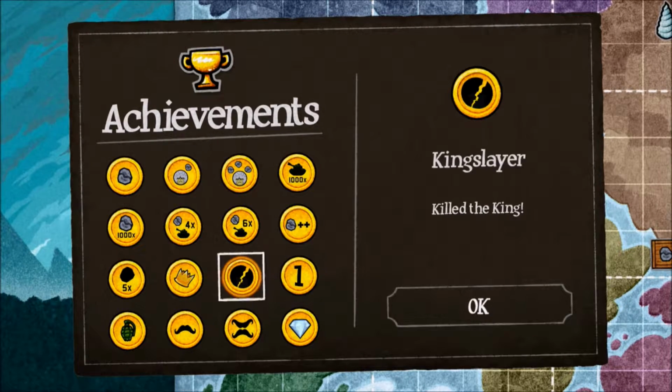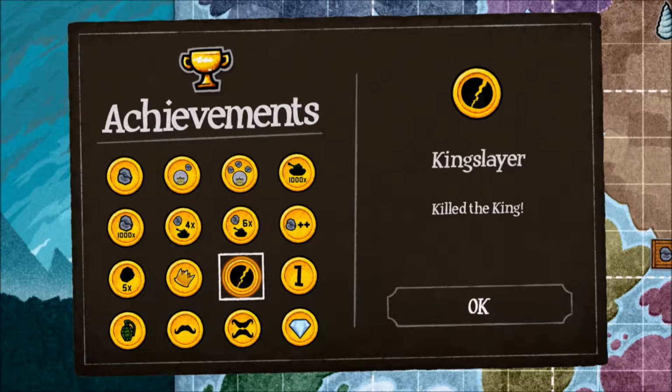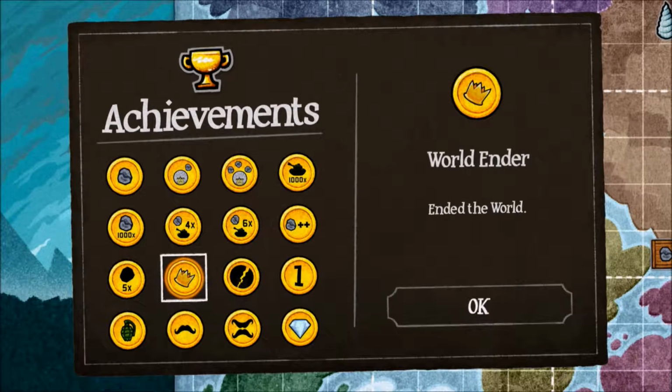Complete all one rock levels. I'll show you that. Kill the king. There's these dynamite levels right here. You've got to complete all the grenade levels. If you throw a grenade and it bounces back up and hits the king, it'll blow him up. So that's the easiest way to do it. Ended the world, that's for beating the game.